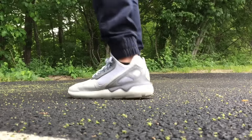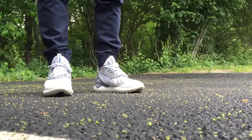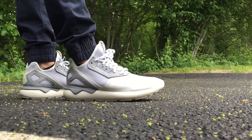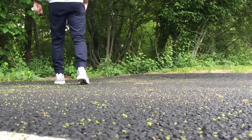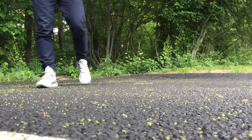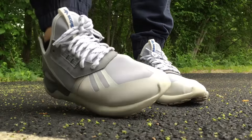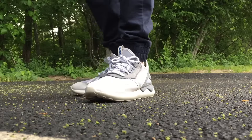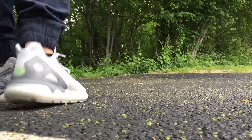Next up is the Adidas Tubular in the Onyx White — I think that's one of the colors on this shoe. I got these about a year ago too, and this is still one of my favorite Tubulars ever. It's such a clean colorway. I have the all-white pair, but I think the grays and whites really work well on the shoe. My favorite thing is those laces — I love the way they look with the little gray in there. I haven't really worn any Tubulars in a while, but I still really like the Tubular model.